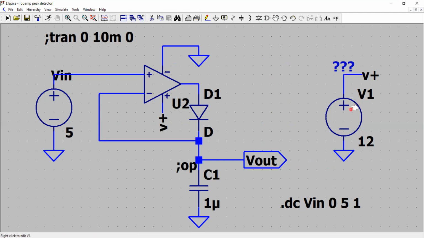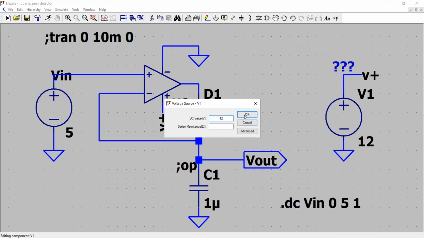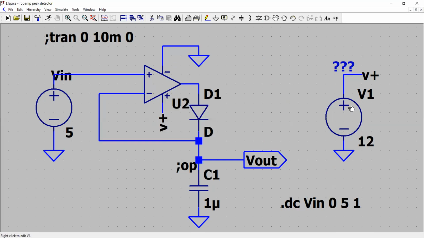And then I have this voltage source, which is providing a 12-volt DC voltage. It has two terminals, positive and negative.